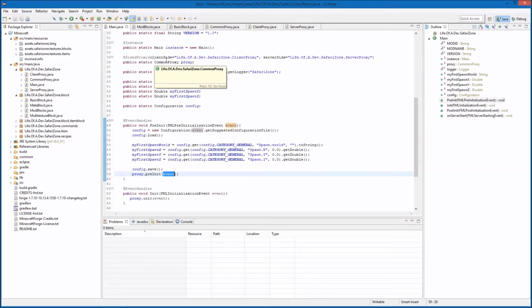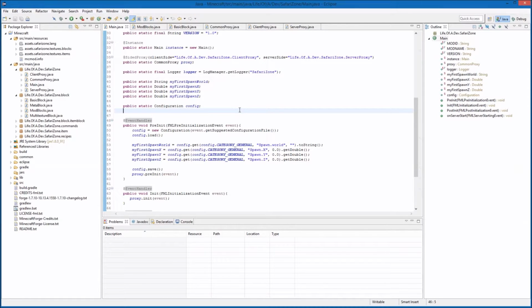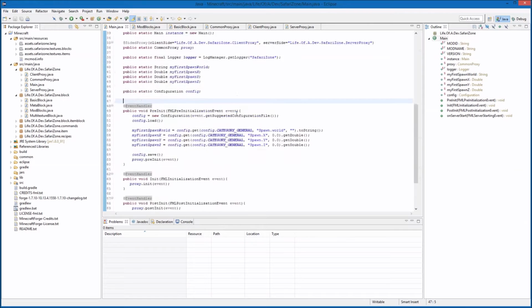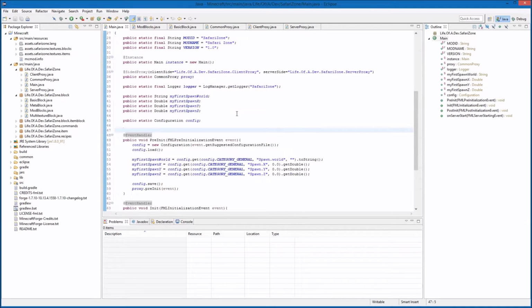Obviously, they get a little bit more intense with 3D blocks. What I mean by 3D blocks is something that isn't a full block and has a different shape rather than just a square or cube, or texture that isn't just a square. Multi-textured blocks, so a texture on each side, and then a metadata block where you can set all the special stuff about it. And since we're going to have a little bit of time left, we're also going to go over mod configuration. And so, as you can see right here, it's pretty basic.